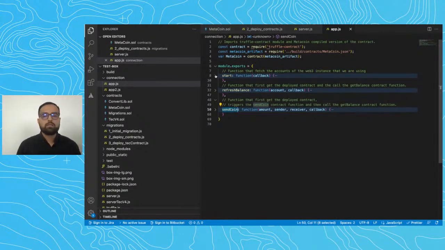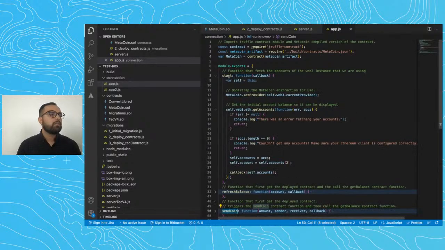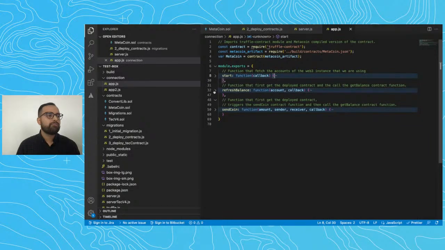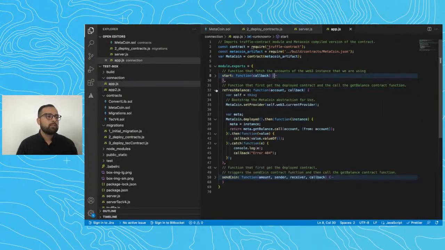Okay, let's see each. The start function fetches the accounts of the Web3 instance that we are using, just calling getAccounts from Web3 and retrieving that. Then the refreshBalance function first gets the deployed contract and calls the getBalance contract function with the account that is a parameter here.